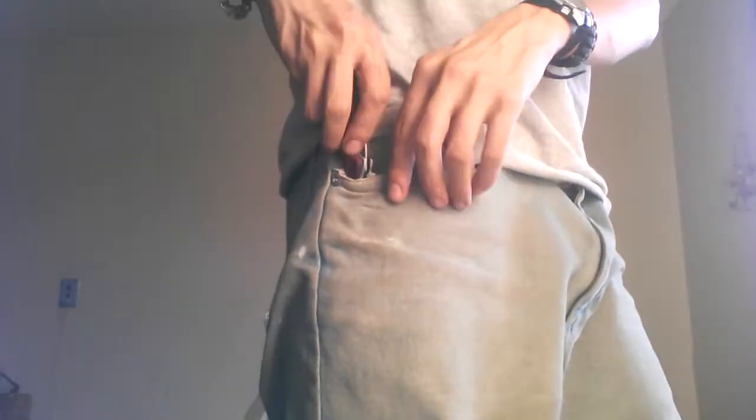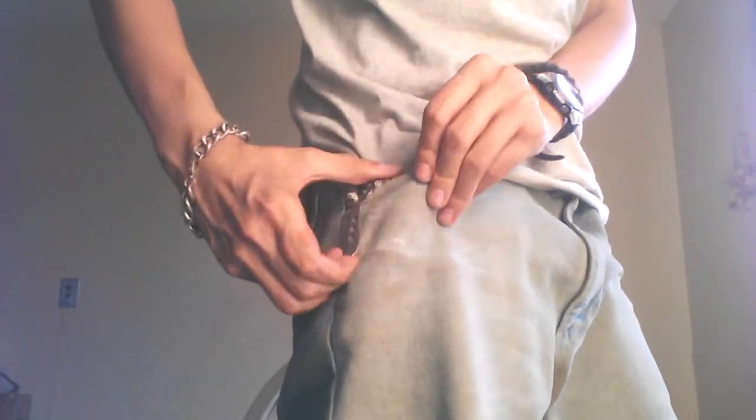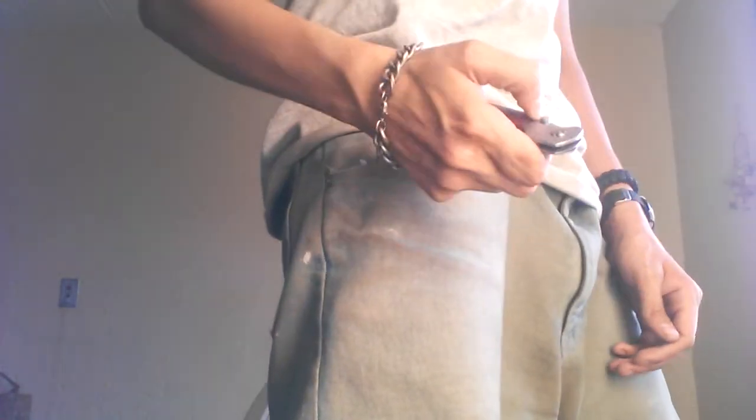So to all you knife snobs out there who get mad when people buy knives for under $100 — God knows how expensive you guys go — leave them alone. People can buy whatever knives they want. If someone wants to buy cheap little $4 knives and someone wants to buy a $500 or $1,000 knife, let them do it because it's their money and their life. Knife snobs, leave people alone. To everyone who just likes knives, wants a useful knife, or just needs a pocket knife for when you go to work — do whatever you need to.